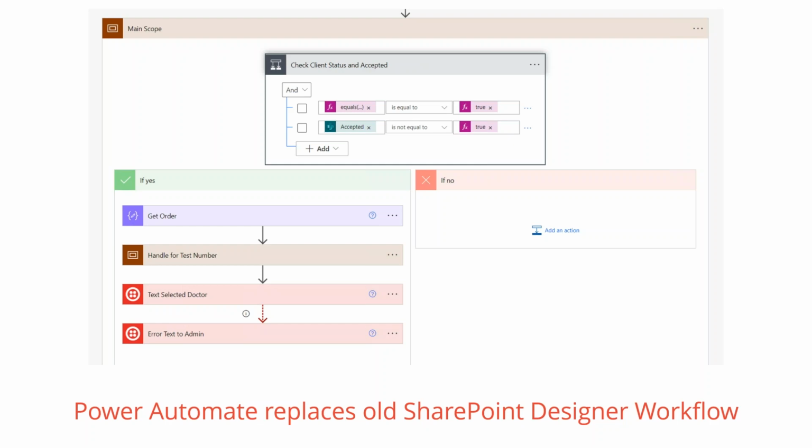Hillary can tell us a little bit more about Power Automate. Yeah, we've got some error handling in here. This screenshot just shows the main scope of the actions, and there's some error handling visible here. If there was a problem texting the selected doctor, we send an error text.